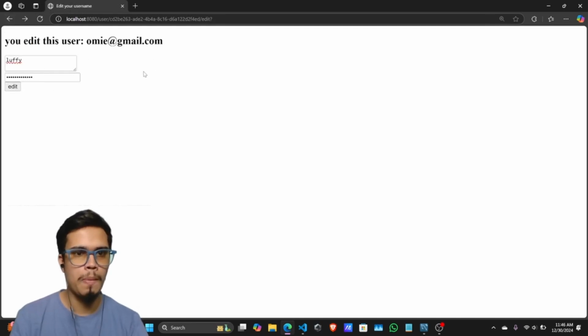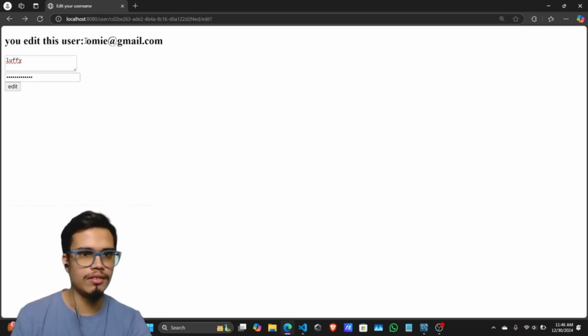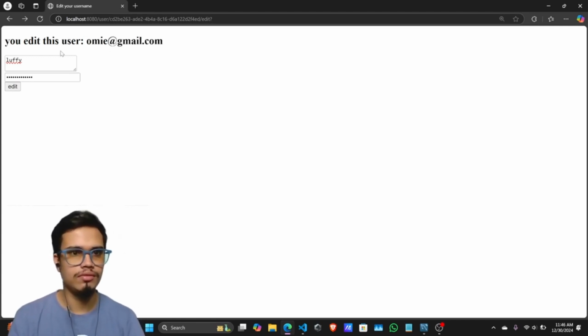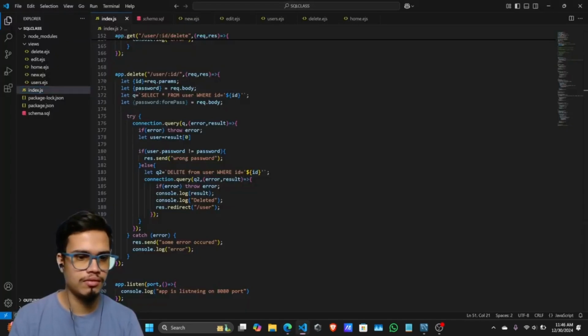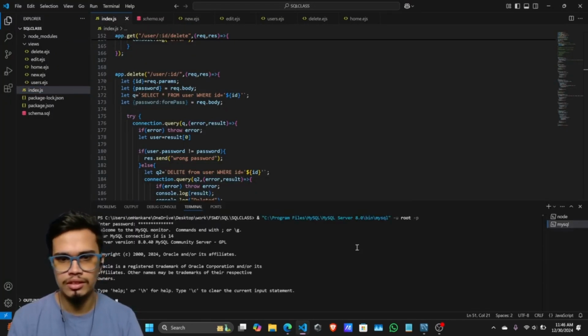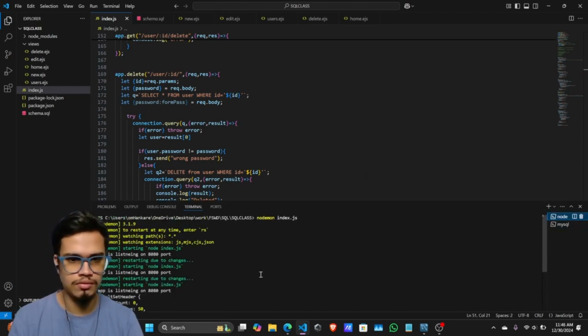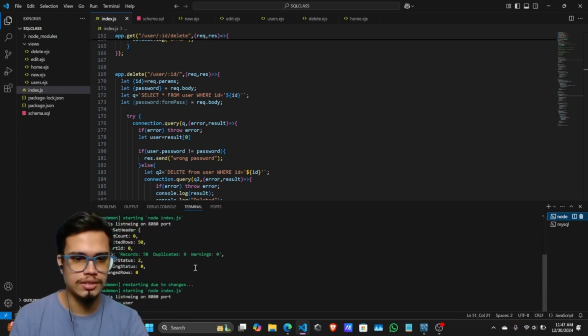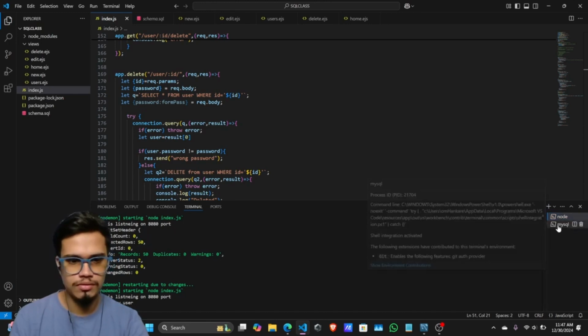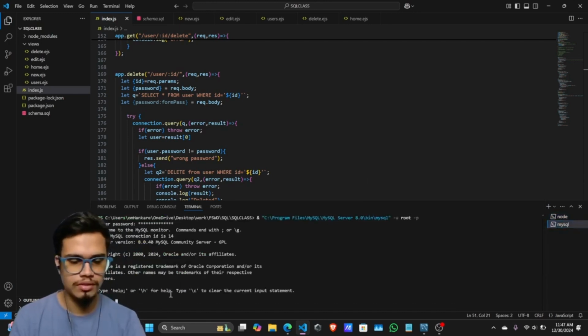If by chance you forget the password, just copy the email. In the terminal, this is Node. I started the server by using nodemon index.js. It inserted 50 rows in MySQL.